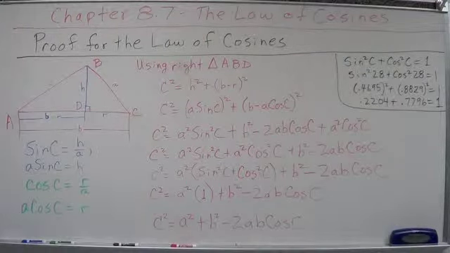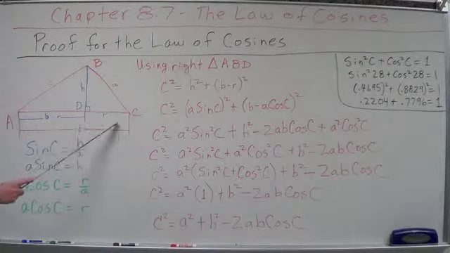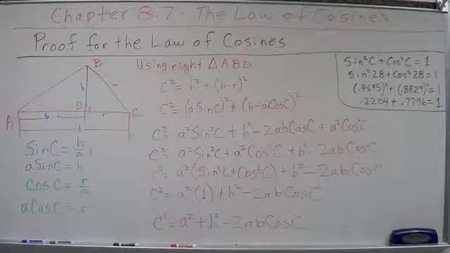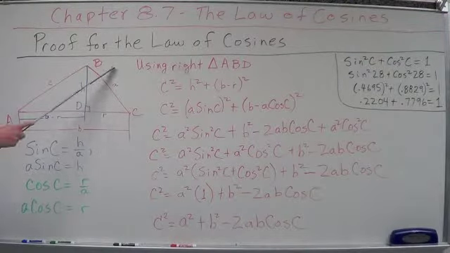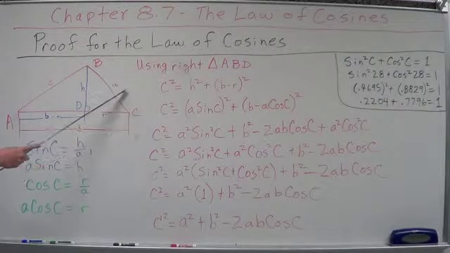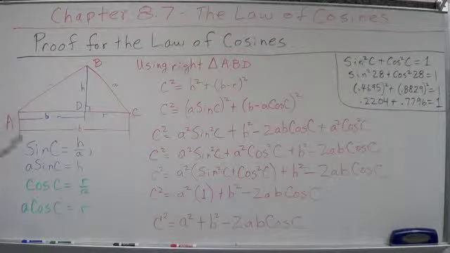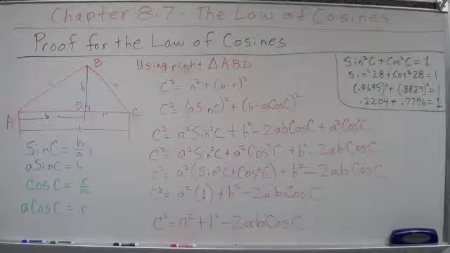The altitude we're going to call BD intersects AC at D. We're going to call that altitude h. We're going to call this little section that's created, DC, r. And then, of course, this just becomes b minus r. Notice that little b is across from the point B, little c is across from point C, and little a is across from point A. The labeling of your triangles is very, very important when using law of sines and law of cosines, so that you get things in the proper place and you understand how to set these up.